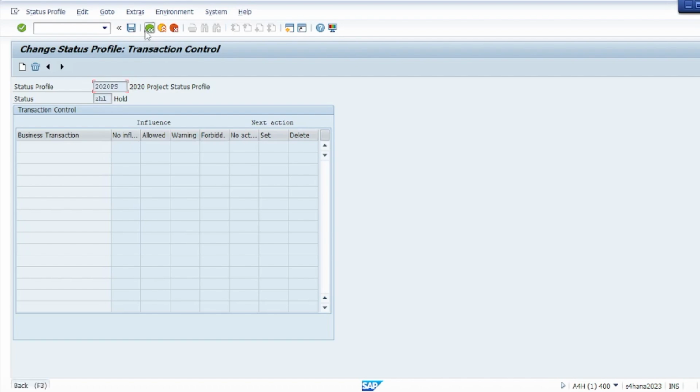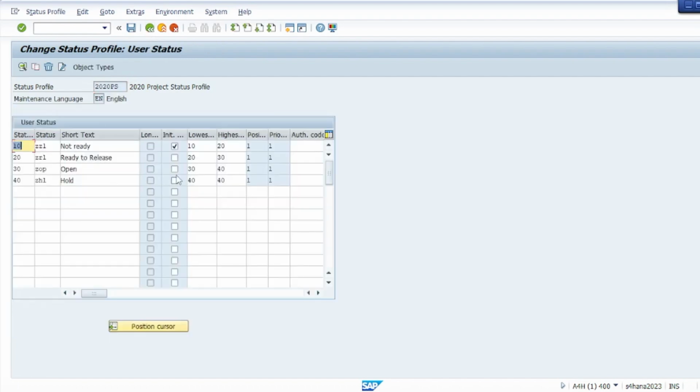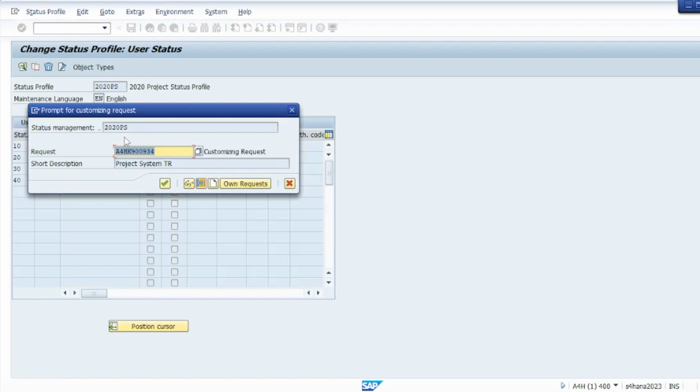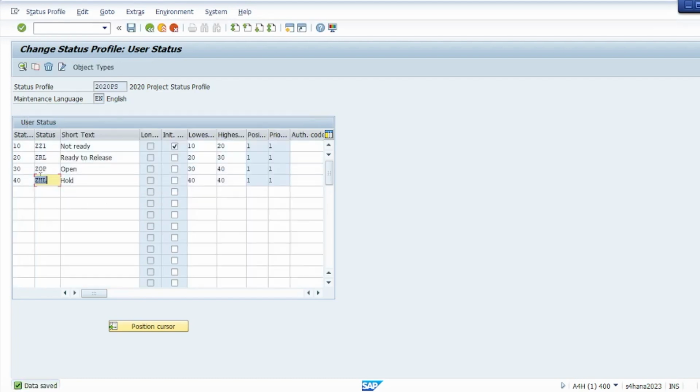So let's just do it like this. Just press one step back first. So for example, now we have this. Okay, why is it not going into caps? ZRL, ZOP, ZHL, right? Let's just save this for a moment. Yeah, so now we have the status hierarchy ready.